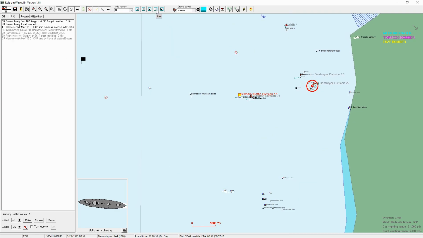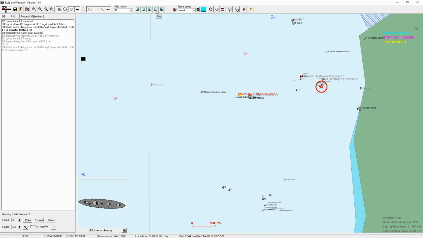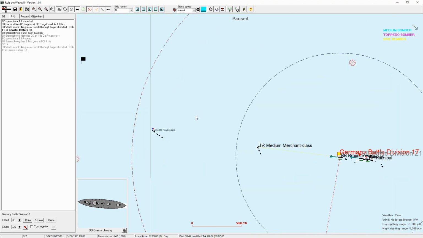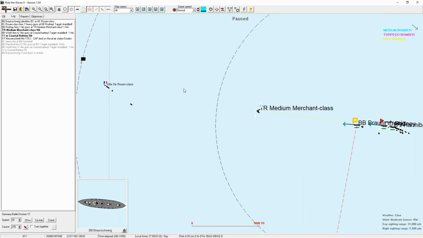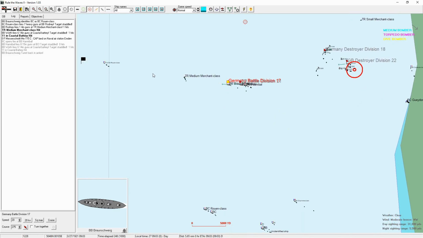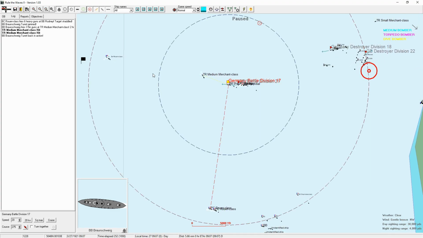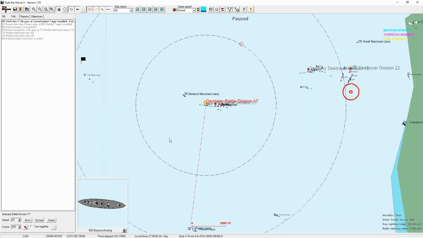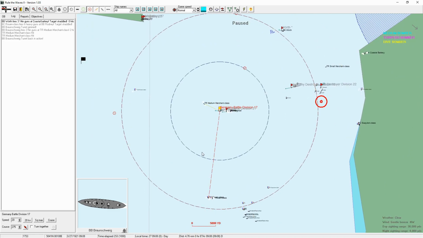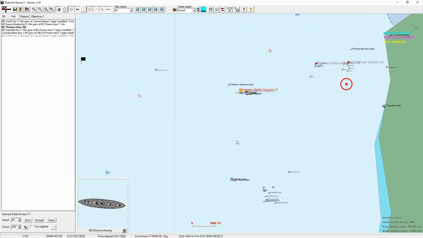Taking a heavy hit after giving one. Let the secondaries take out the merchant. Oh, the Rhone. Thought that was a float plane carrier. Or tender if you want. Yeah, the two Rhones. Still have our British contingent. And our destroyers are running around, doing their own thing now.